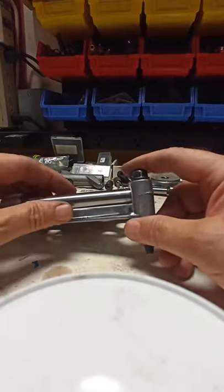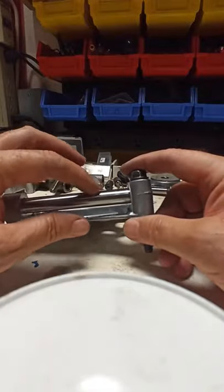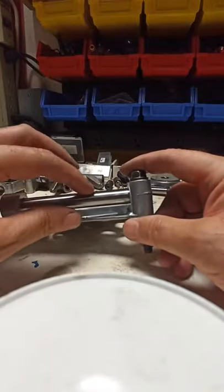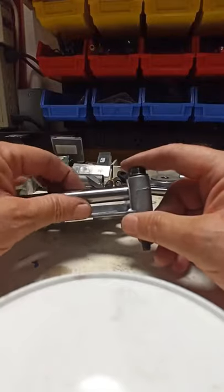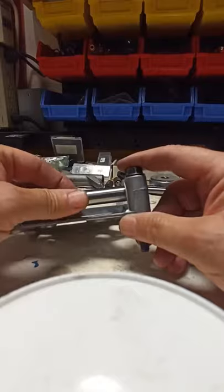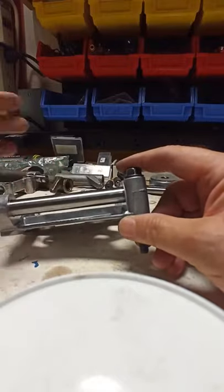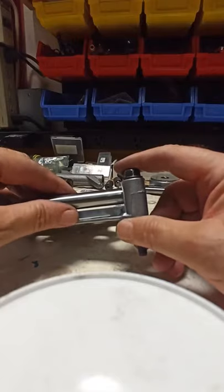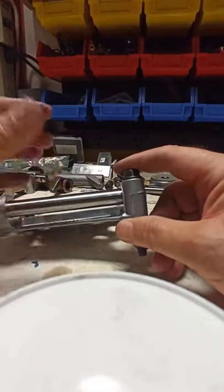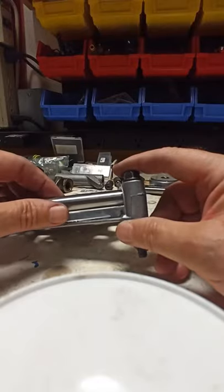Unfortunately it's a loose fit. What happens is, as the rocker goes up and down, if this shaft has free play like this one does, it ends up pivoting back and forth, hitting the stops on this bolt and you can hear the ticking noise. Some are worse than others — this one is actually particularly bad, but that's why I have it to show you.